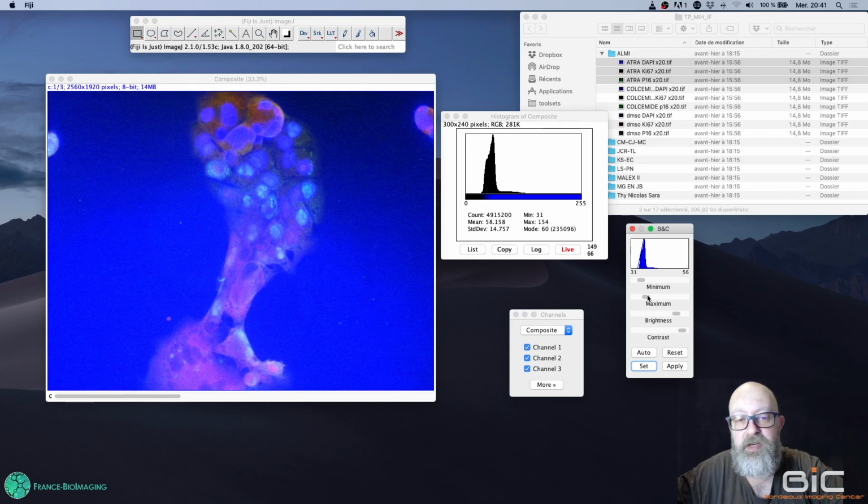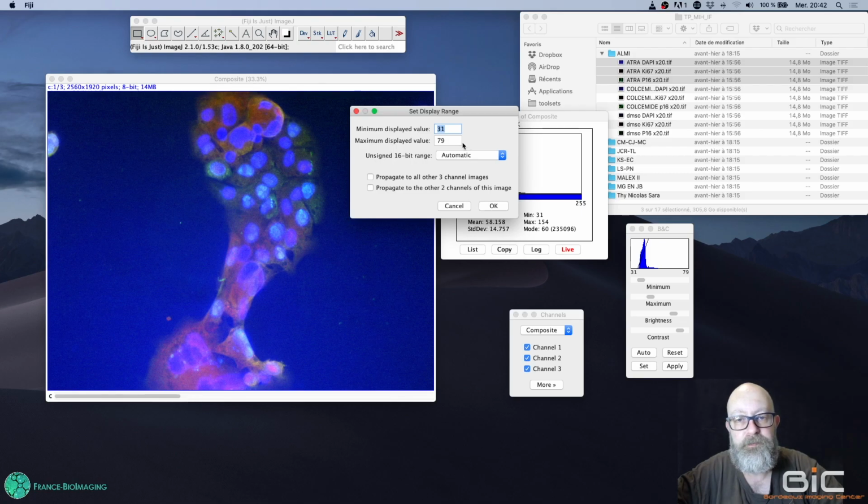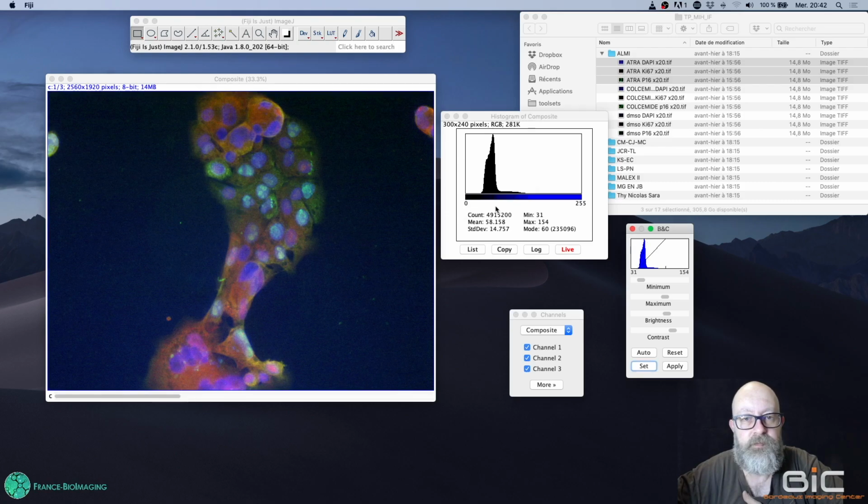Of course, this saturation is only on the display. You've been acquiring the images without saturating, without reaching the top of the range. So this is only a matter of display. Okay.